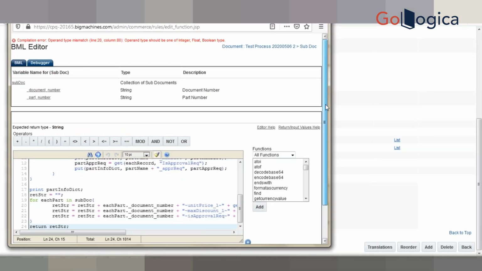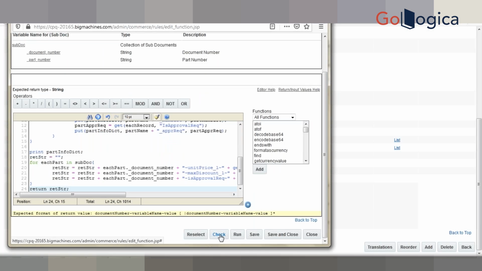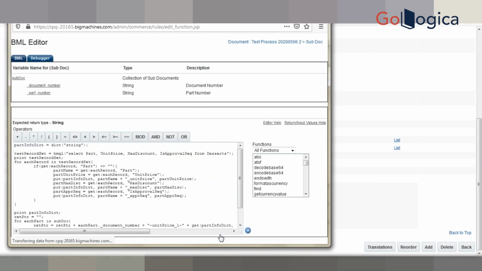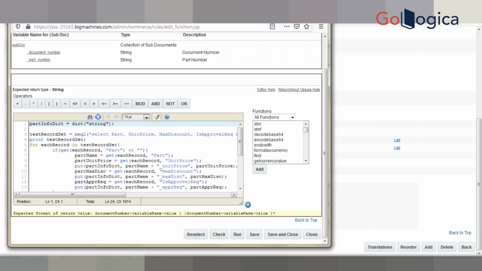Let's check the code. It's fine. Let's run it.